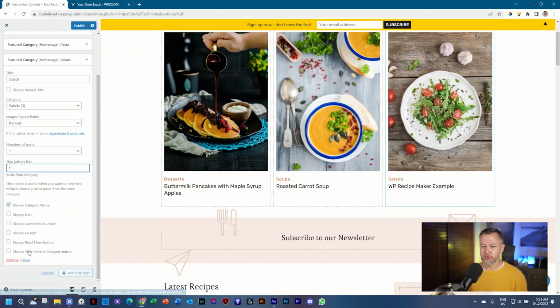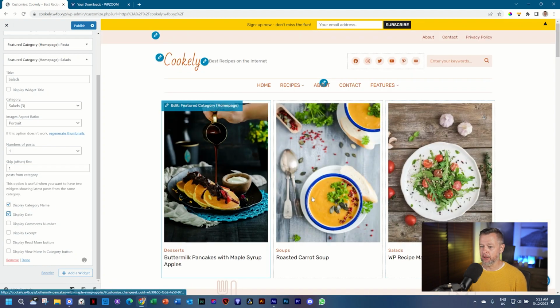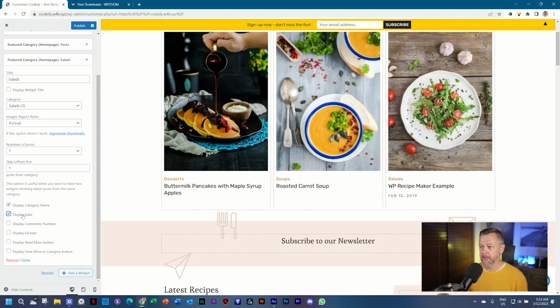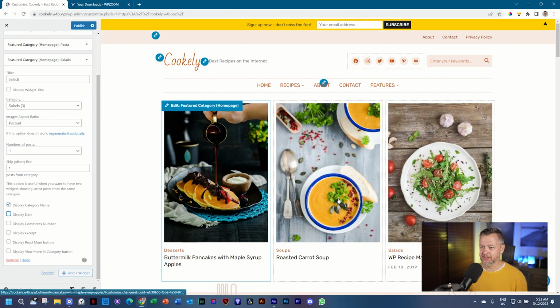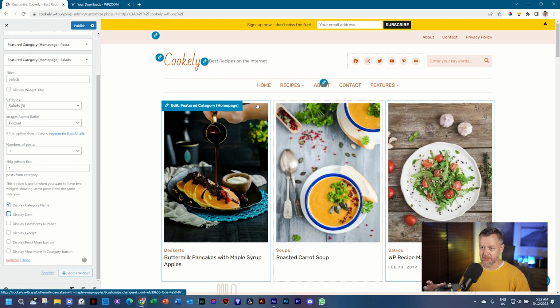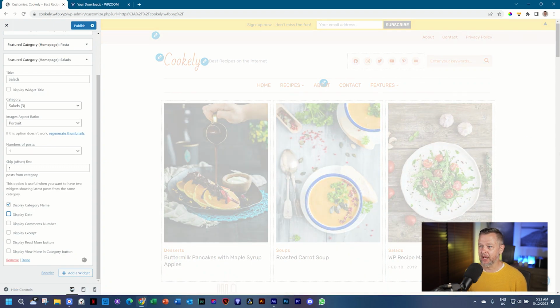And then you have the control down here, display category name. You can choose to display any of these other meta information as well. So I just activated display date and there's the date. But remember, you have to go and set it for all of them. Let's leave it as well. You've got the excerpt. This is a standard post generator. Very nicely done. And the template determines that it appears here at the top.